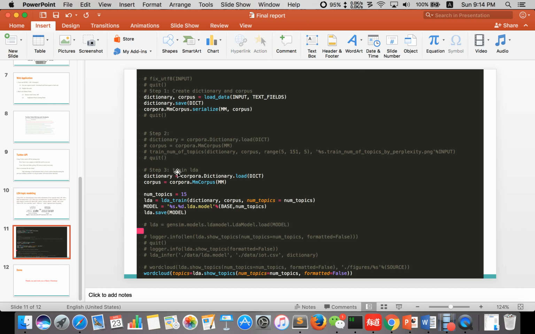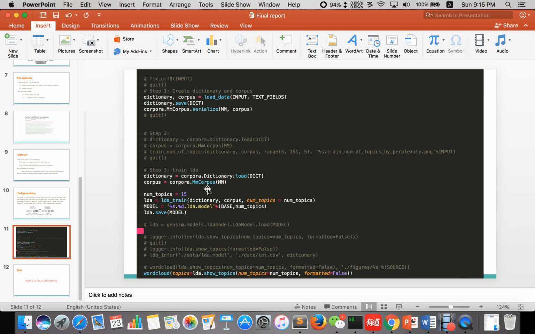And I just want to show you some main code of the whole topic modeling. I will hide the functionalities and just show you the main calls. So here in step 1, as you can see, I deal with the dictionary and corpus. The input data, I tokenize it and transform it into frequencies. Then in step 2, I try to find the best number of topics, because the right number of topics will improve the performance of the result.